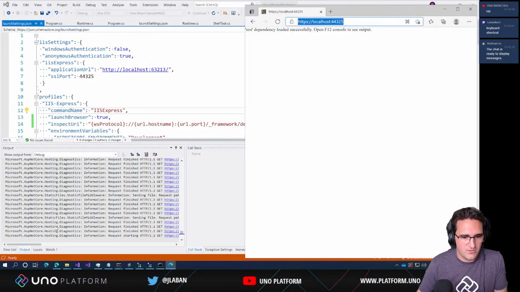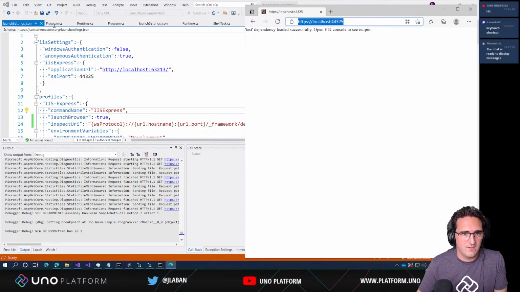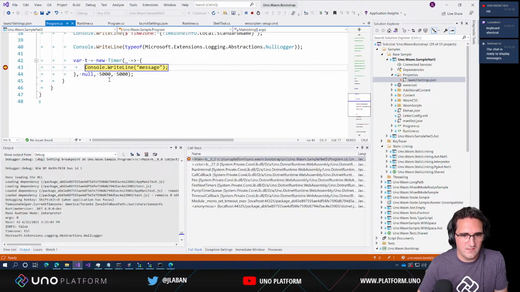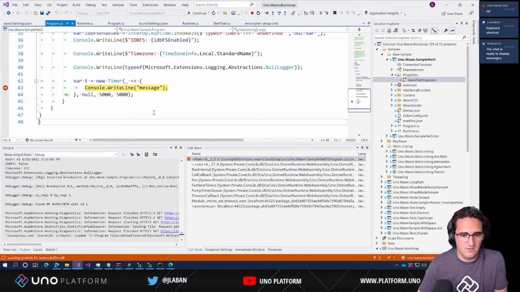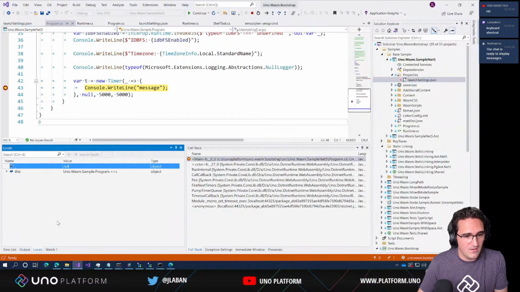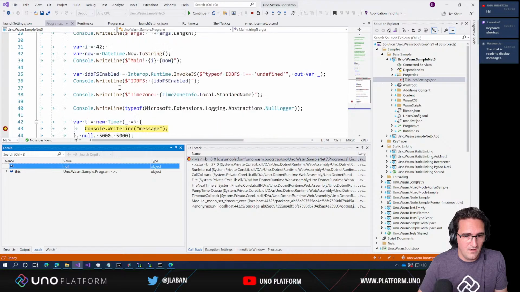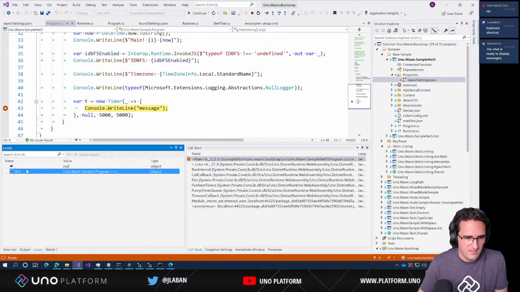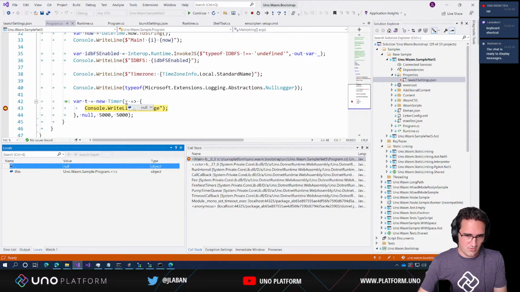So now Visual Studio is connecting to it, and I have in the program here a timer that is fired off every 5,000 milliseconds. So you can see now that I am in the timer, and it's something that was not working properly before. So you see that there's a this that's available for some reason, probably because it's a self, but there's nothing in it. So you can see that the underscore is actually null, but that's good.